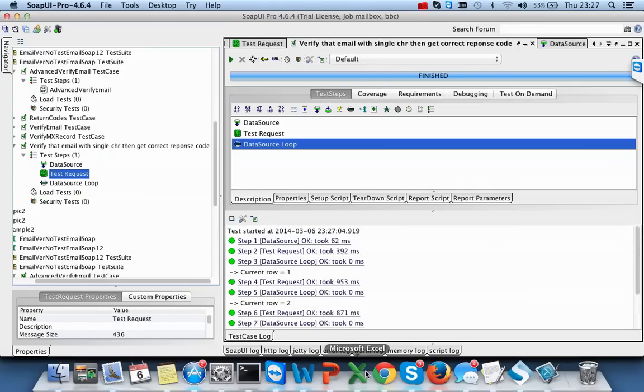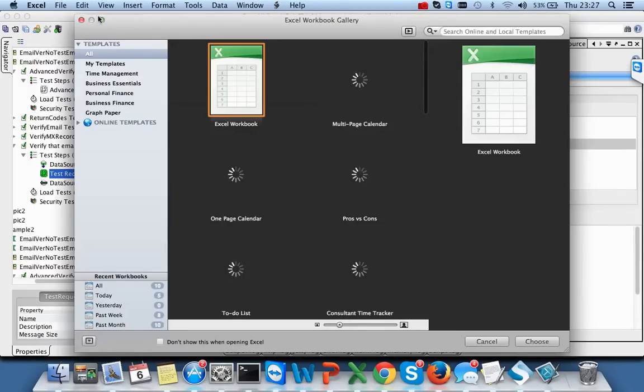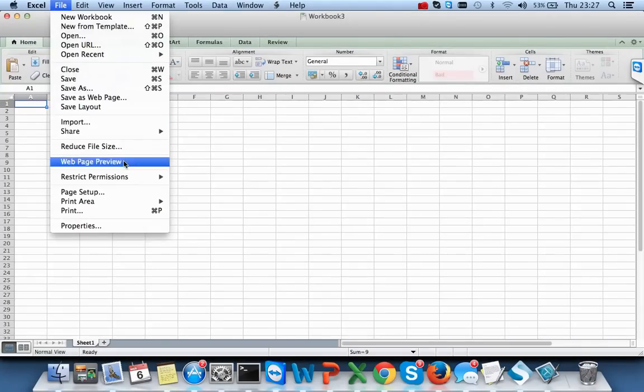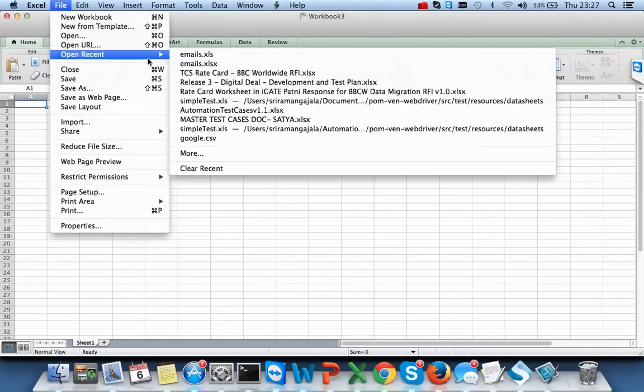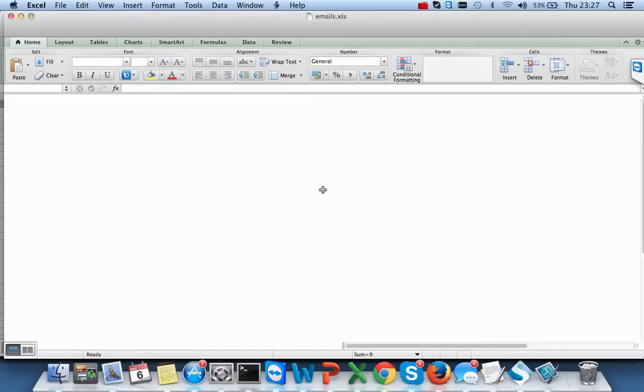Okay. Very good. So if we modify and see whether it is failing or not. Okay, because we have this tester's mind, right? So if I open this just to make sure that everything is fine.